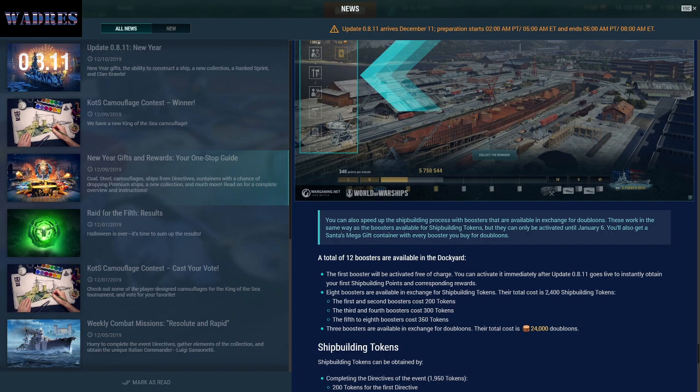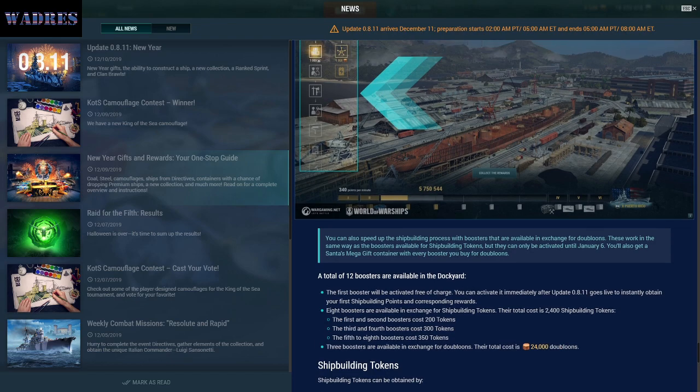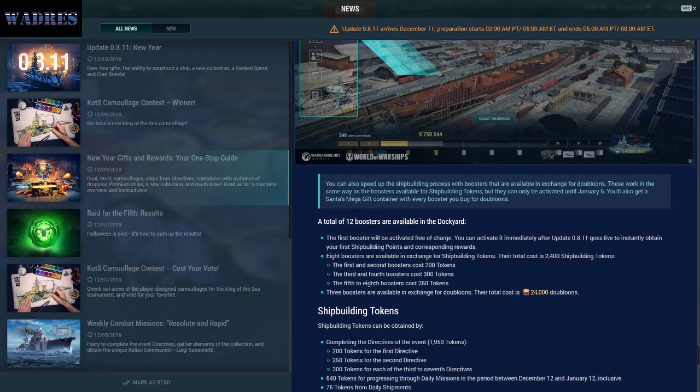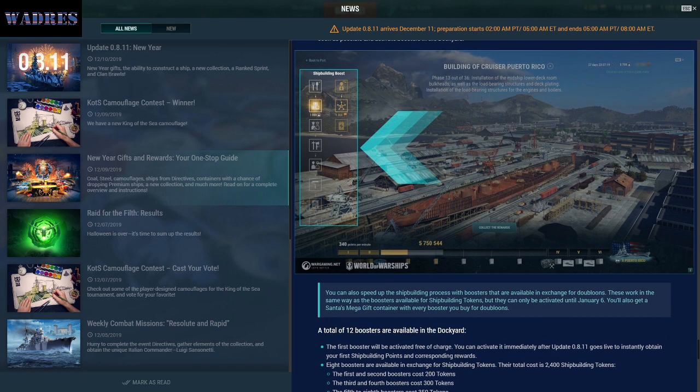You will also be able to exchange for doubloons 3 boosters for a grand total of 24,000 doubloons, which is about $100 in the premium shop if you go straight to the high, getting that full 25,000 right off the bat. And these do also provide bonuses to the rate of construction. So these are definitely things that are nice to unlock as early as possible, just so that you can get the most out of them. As ill-advised for me as it is, I'm probably going to be going ahead and getting the full 24,000 as soon as this goes live on the 16th of December, because I personally want to get access to Puerto Rico myself. So, be that as it may.